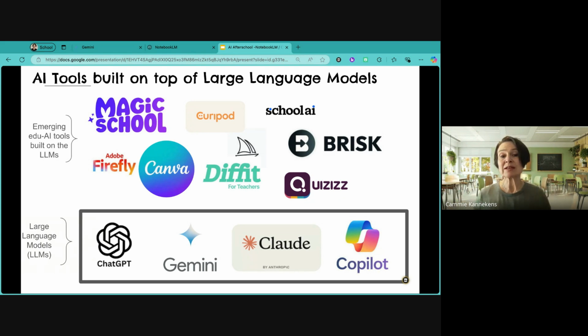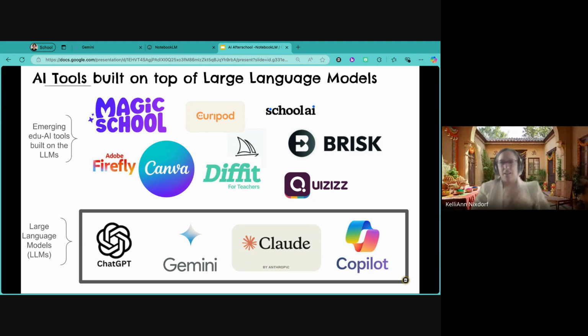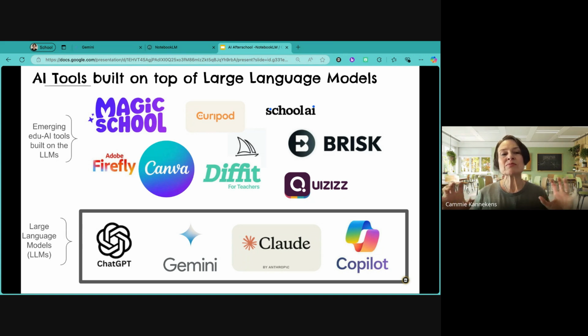We haven't really ever done a session on ChatGPT a whole lot, maybe since the very first one, Kellyanne, that we did. I was going to say, like when it first launched. Yes. And so Gemini, we're going to just show it as a comparison because it's such good practice: if you're using ChatGPT, well, what does Gemini say? Sometimes I have Perplexity in that bottom box, but I don't have that today. And then all the other tools. And I would say NotebookLM would probably fit above our tools built on top of those large language models.